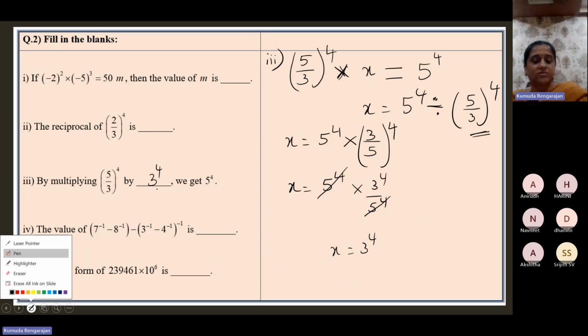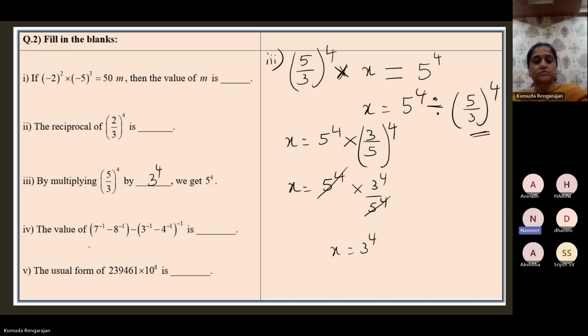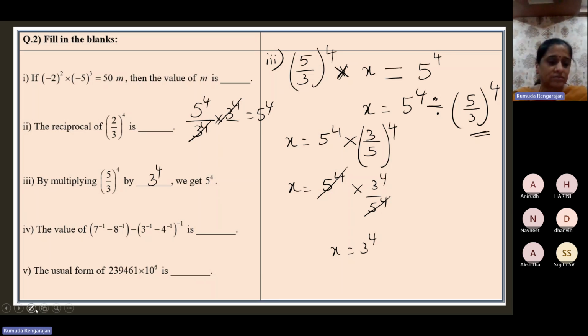Yes, you can actually write the number in the exponential form like this. Ma'am, if it's simple, can we just write the exponent form in the answer also? Yes, you can. In the exam, you shouldn't be spending so much time on this. These are the steps if it is for 2 or 3 marks. Otherwise, if it's fill in the blanks, don't spend so much time.